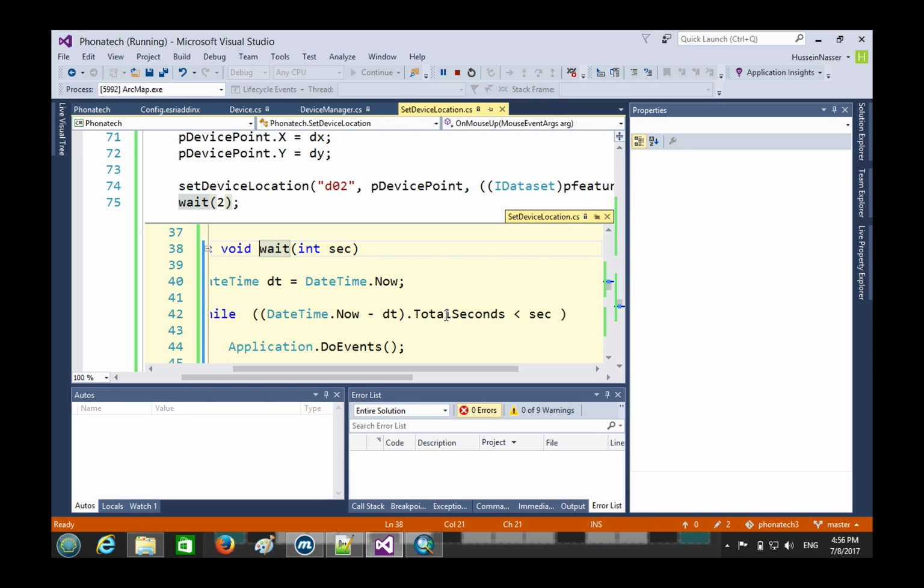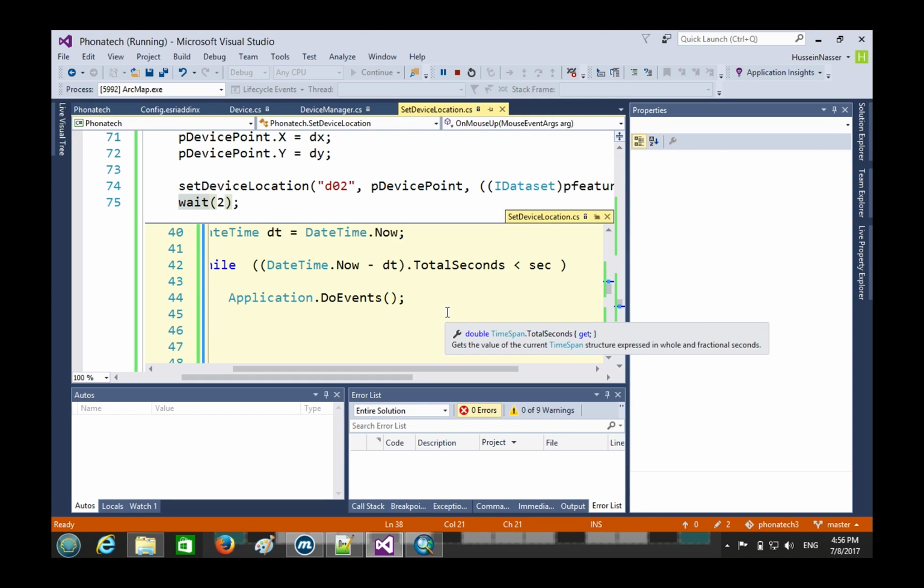Initially it was 0, and that's 2. So I said, okay, it's not greater, so exit the loop. It was as if the loop didn't have to wait, so it just happened so fast. So we flipped that condition, and that's the correct one.